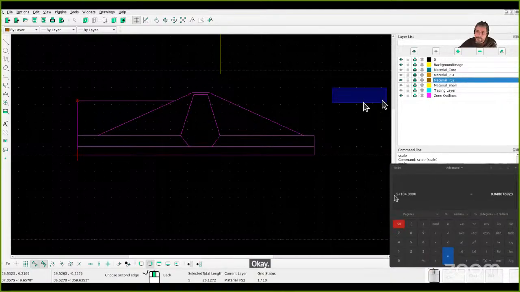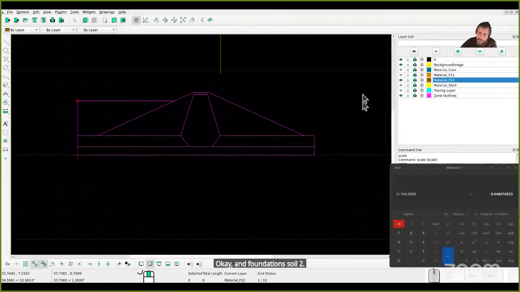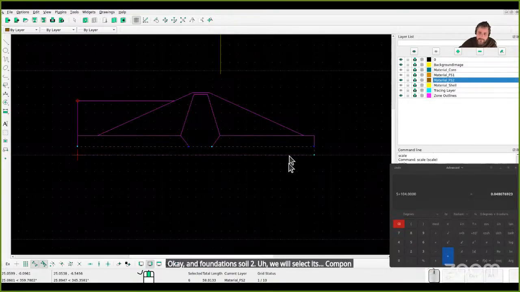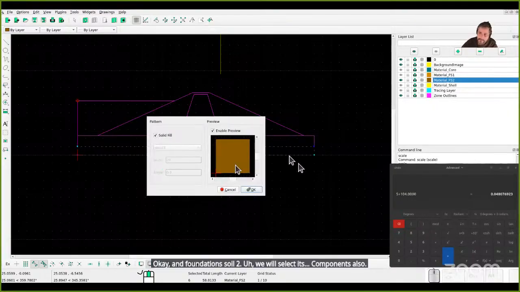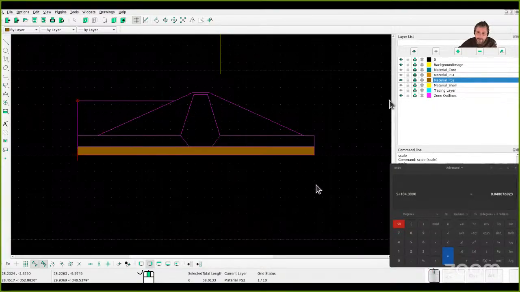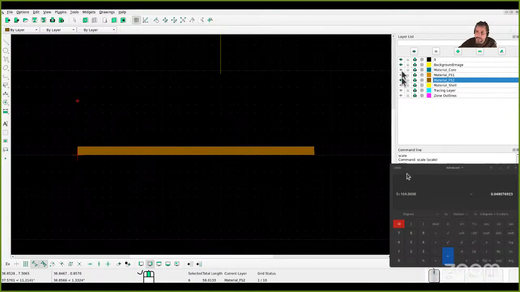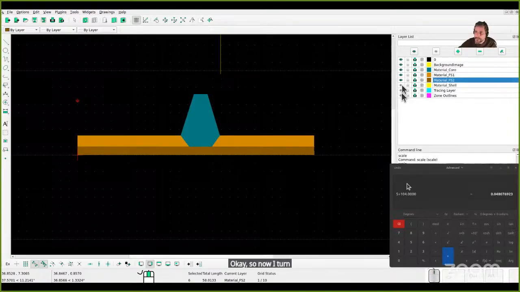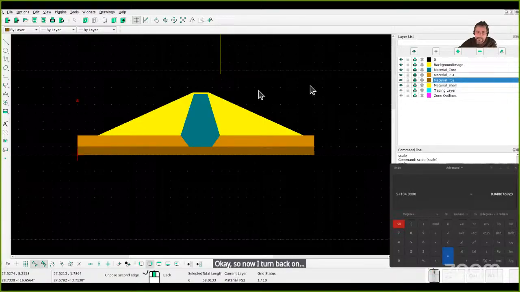And foundation soil two. We will select its components also. Okay, so now I turn back on the various layers.